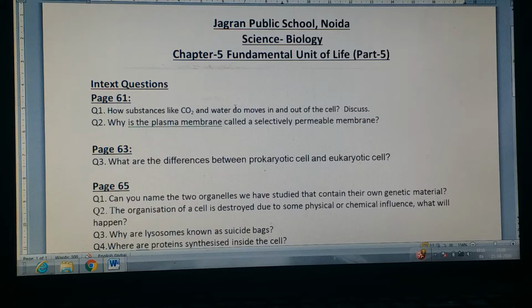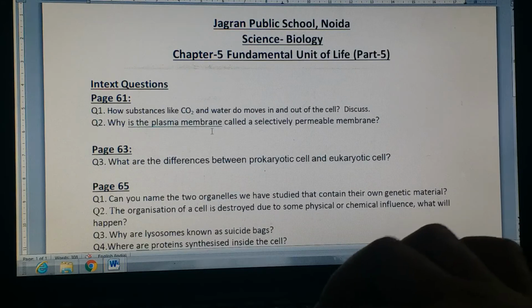Diffusion, as we have discussed in the first session, is the movement from a region of high concentration to a region where concentration is low. So the diffusion process is used when CO2 moves in or out during gaseous exchange. Oxygen moves in and CO2 moves out. In this process the substances move from a high concentration region to a lower concentration region. And how does water move? Water moves by the process of osmosis.